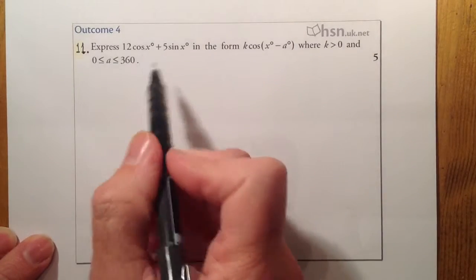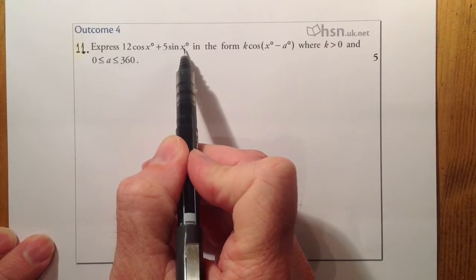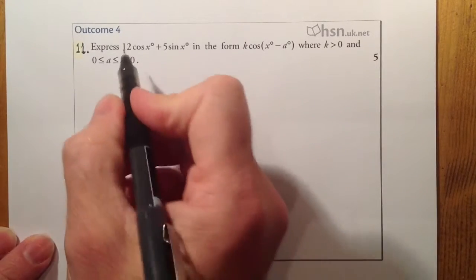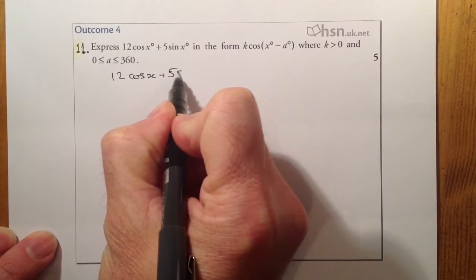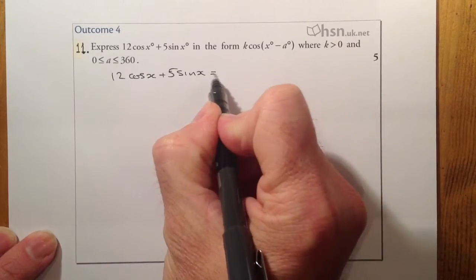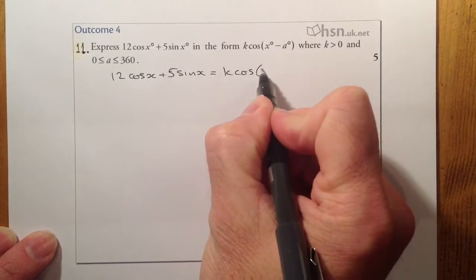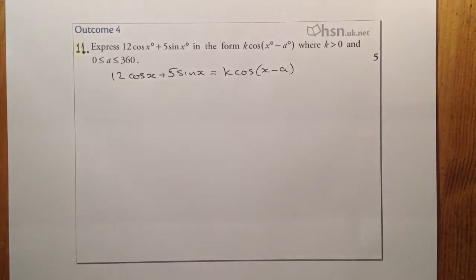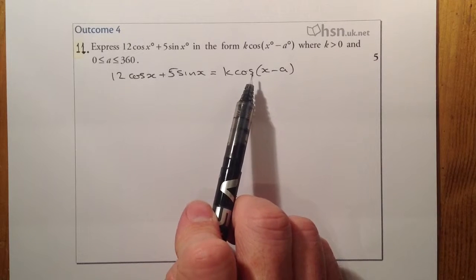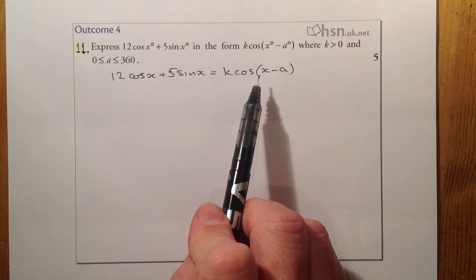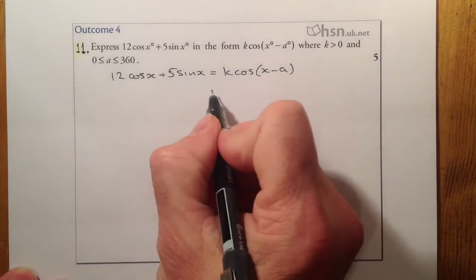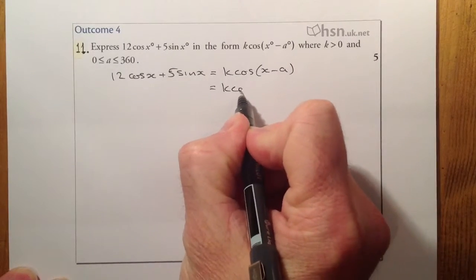Okay, so first of all I'm going to start with this equation here, and I'm going to equate it to this here. So that's the first thing I'm going to write down. I'm going to make that equal to k cosine x minus a. Right, so the next thing I'm going to do is expand out the right hand side, and what I'm looking at is expanding out this compound formula just by looking at the formula list at the front, and from there making sure I get the right expansion for it. So let's go and do that next.